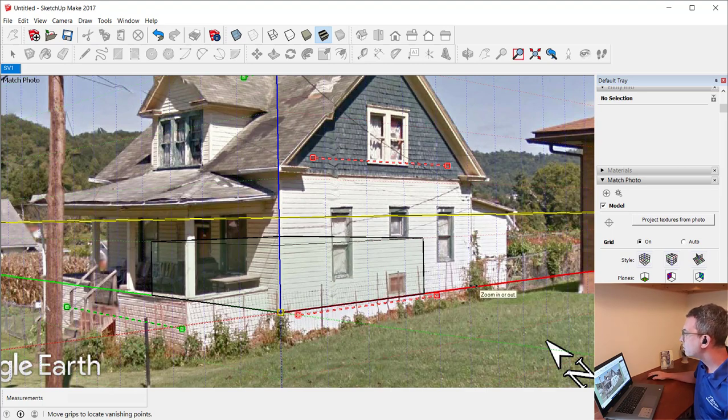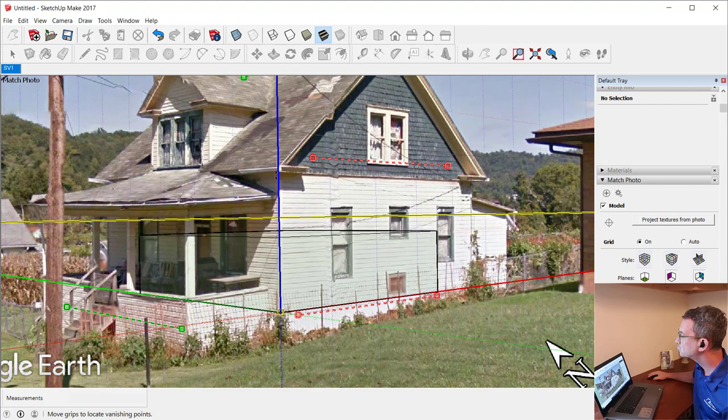And now I need to set the scale. To set the scale, you just mouse over one of the axes, either the red axis or the green axis or the blue axis. And when you do that, you see it turns to a double arrow. And then you can click and drag in or out or up or down, and you see it gets bigger or smaller. And I'm going to do that.